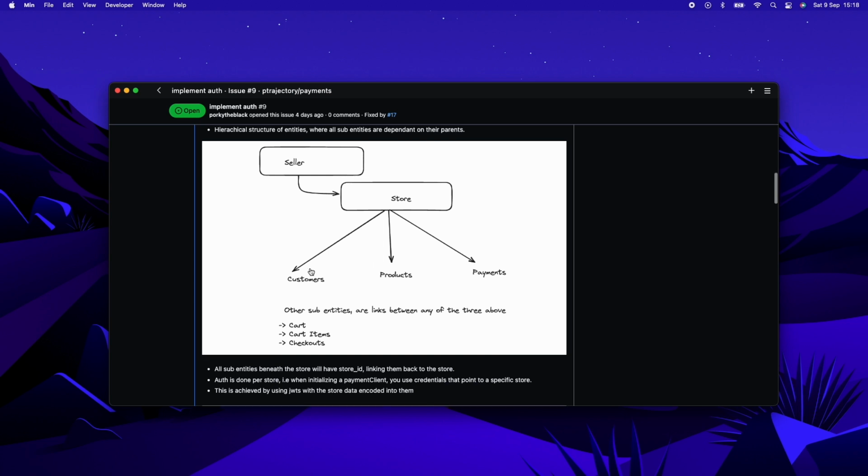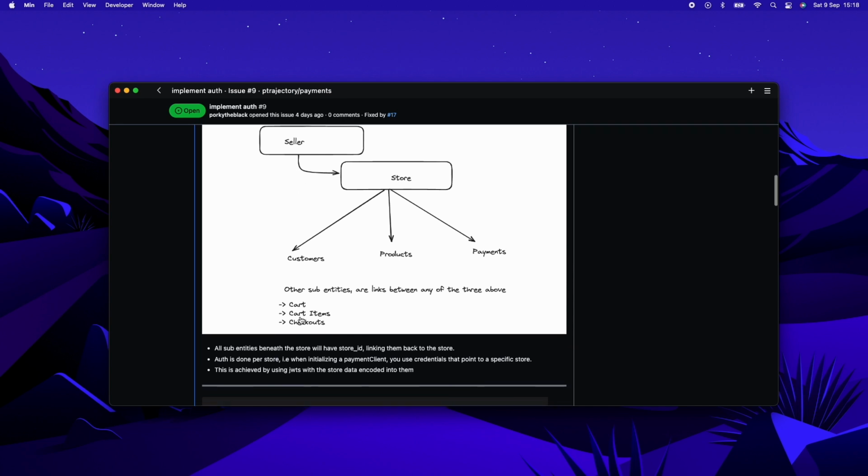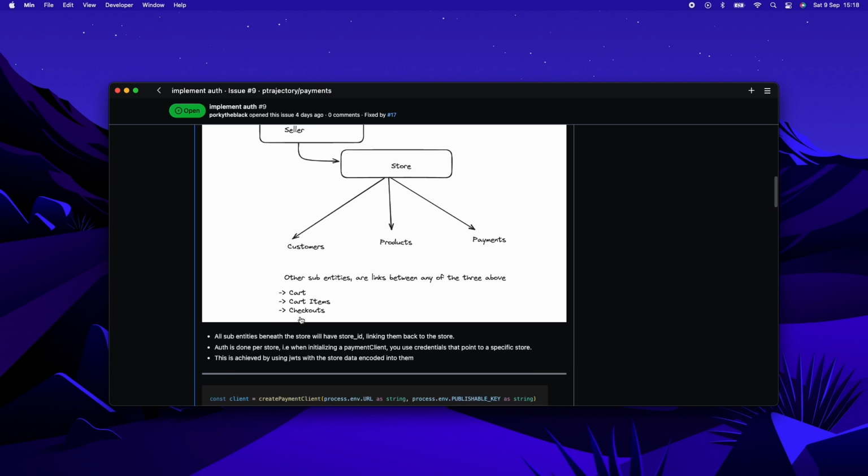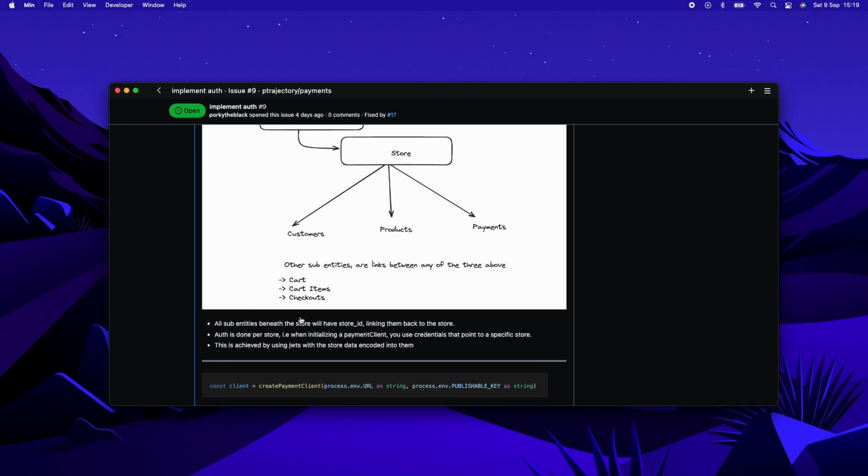And beneath that we have other entities reliant on either customers, products, or payments. Based on this structure, I adapted JWTs, which allow me to encode store-specific information as well as any environment information into a JWT. These JWTs can then be easily verified, as well as provide necessary information for the creation of other sub-entities like customers and products.